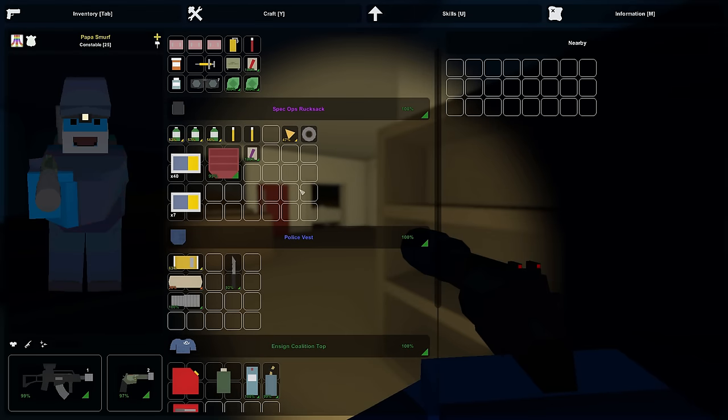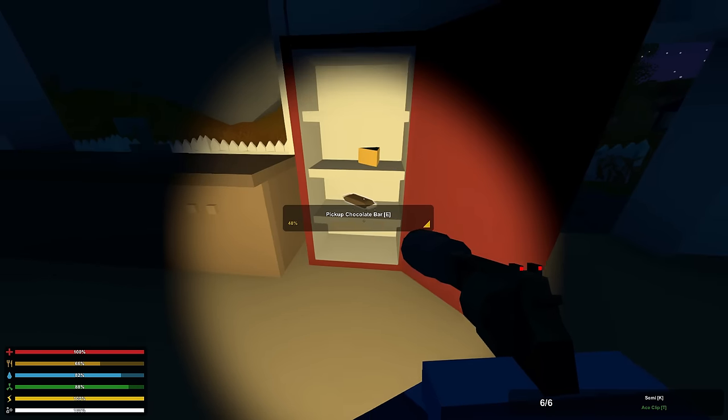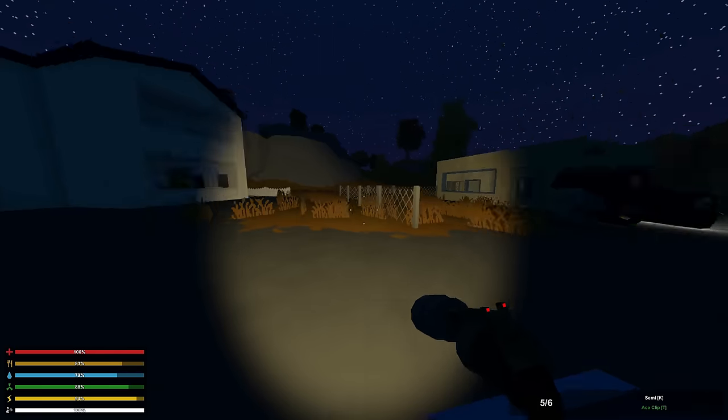Civilian vest. Goodbye, you've served me well, but it's time to go and be replaced by a police vest. More space. And as far as I know, more armor. Don't quote me on that, but I think it does. And civilian vest, I'll keep as backup. Let's just raid the fridge while we're here. Ooh, small town. Big police department for a small town.